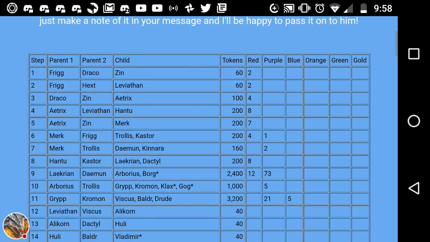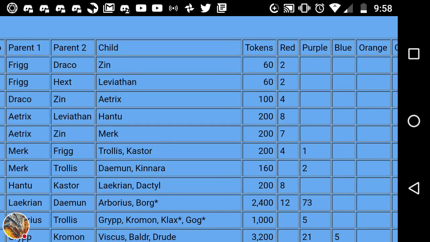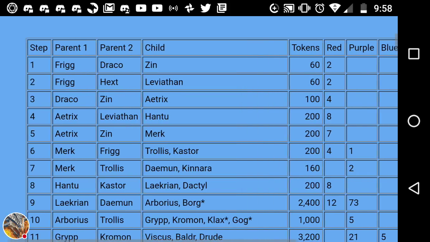Probably going to be tomorrow. And then also the tokens. Now, what each thing means is basically the child is what you're breeding for, okay? And to get that child, you have to breed these 2 parents.